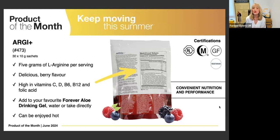And you can also enjoy it hot, but it says take it directly, because if someone is wanting to take it while they are being active in sports, this is one of the things where we get into the sports performance part of it, not just taking it every day. Now remember, taking it every day, you'd probably take it in the morning because you're taking it in a supportive role. But then if you are being active, let's say a lot of work that I've done has been in the past with professional footballers. And I always give this example because a lot of people kind of get this.